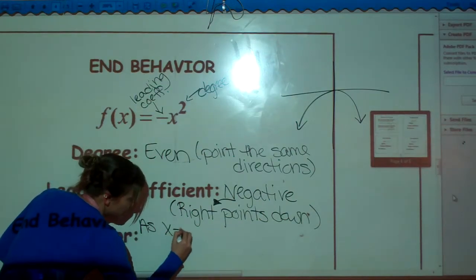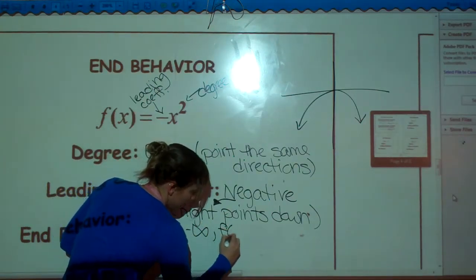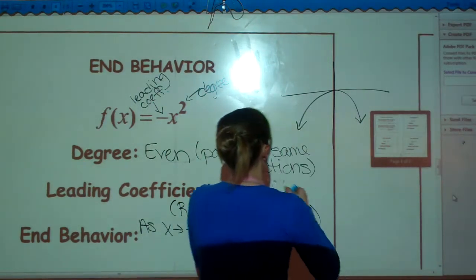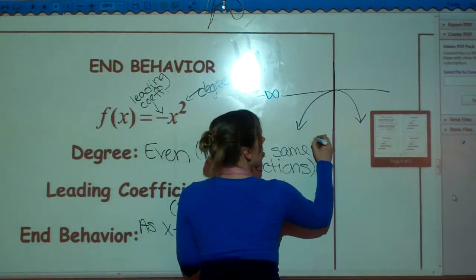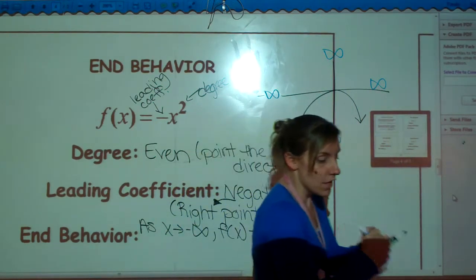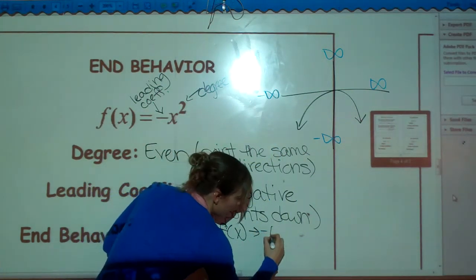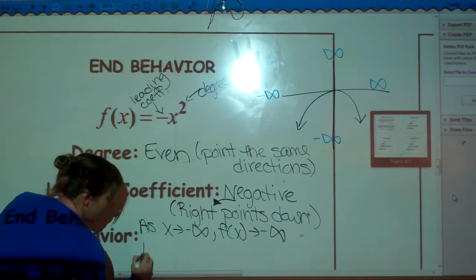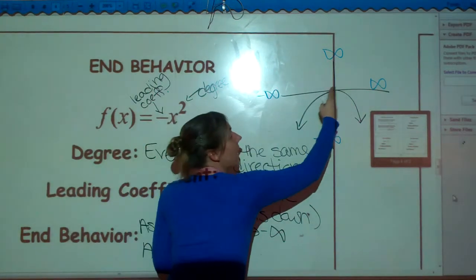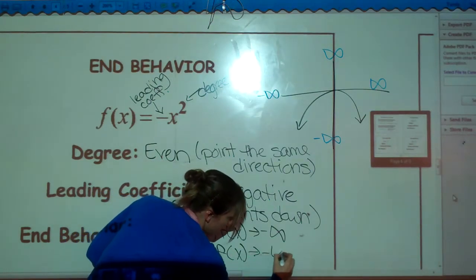As x approaches negative infinity, which remember means the left, the function goes down. So negative infinity, this is also negative infinity. Positive infinity, that's also positive infinity. As it goes left, it's pointing down, so it's approaching negative infinity. As x goes off to the right, because that's positive infinity, as we go to the right, it's also pointing down. So the function is going down.